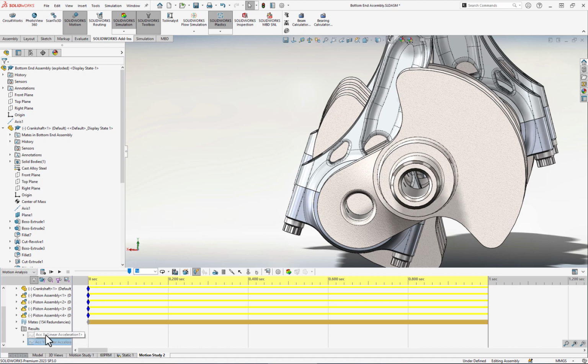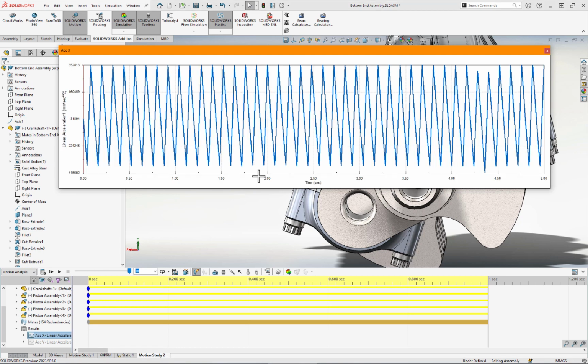But one last thing, or a few final thoughts on this process. If I just show one of these graphs, let's show the X. Having used this tool reasonably extensively in the past, it occurs to me on this graph that there's not a great deal of detail. It seems to be jumping in a very linear fashion from its minimal value on this graph to its maximal value. More specifically, that is a straight line between those two values, and I would expect this to look a little bit more like a sine wave.